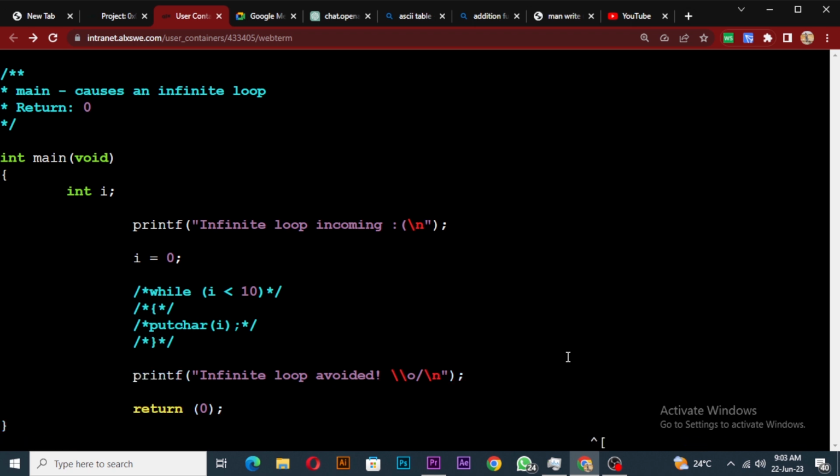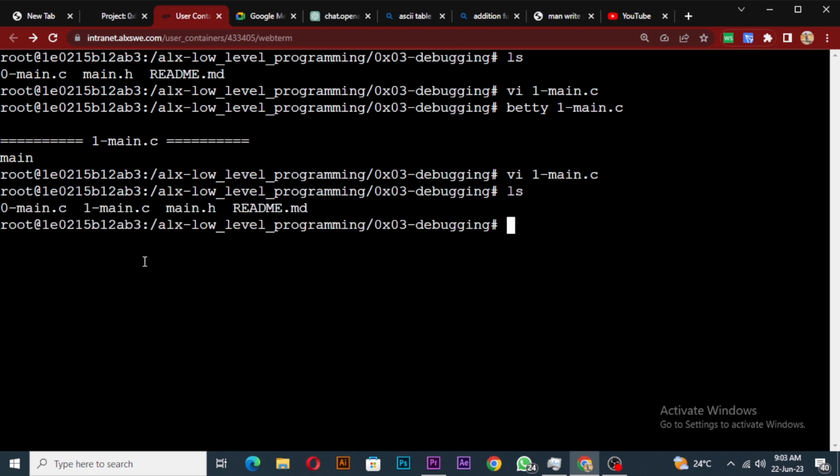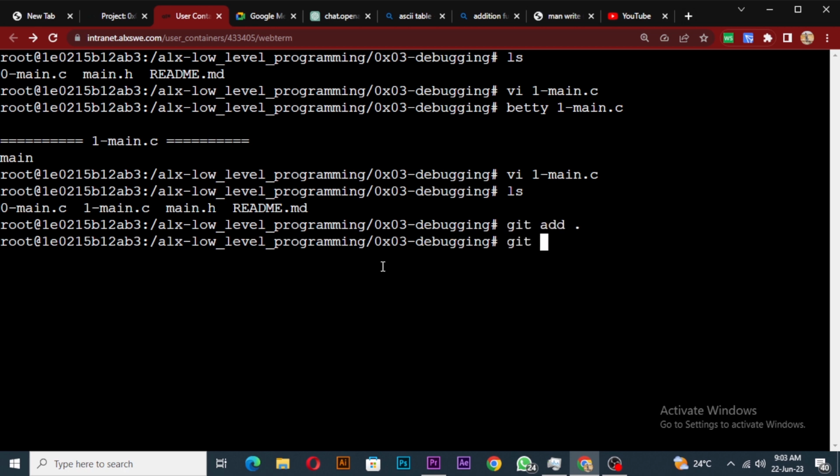Okay, so let's try and see, because this one used to actually give issues. So let's ls, so we have the one main.c, so we just git add, git commit dash m, so let's call it don't delete, right?